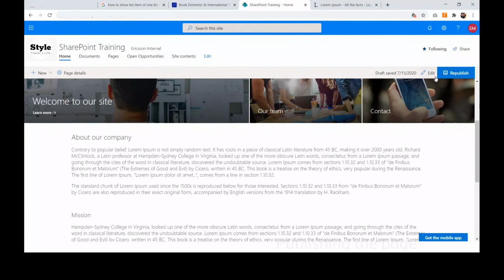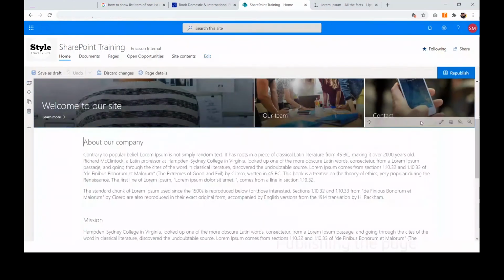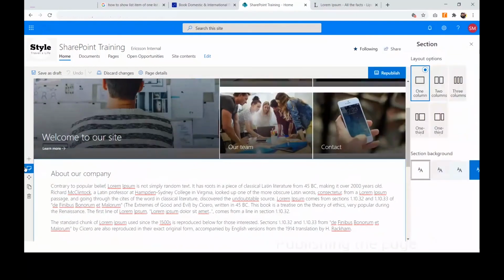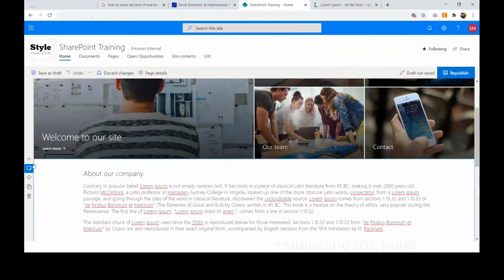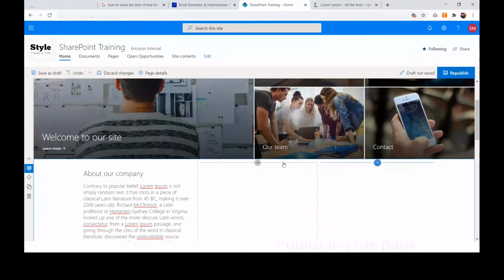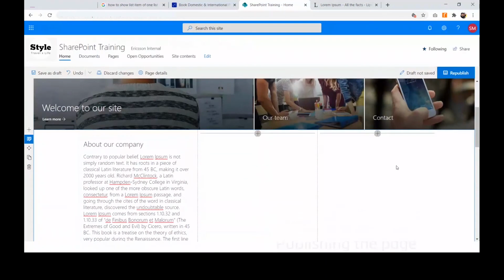Let's see. Then again you have press edit. So instead of this one column, now I divide this into, press this back, this one. Now when you have this particular section, this is called section edit or edit section. If you click on a section edit, this is going to give you these options of two columns or three columns. Now you remember your stakeholder has asked for three columns. Just press three columns. So now see, three columns has arrived.